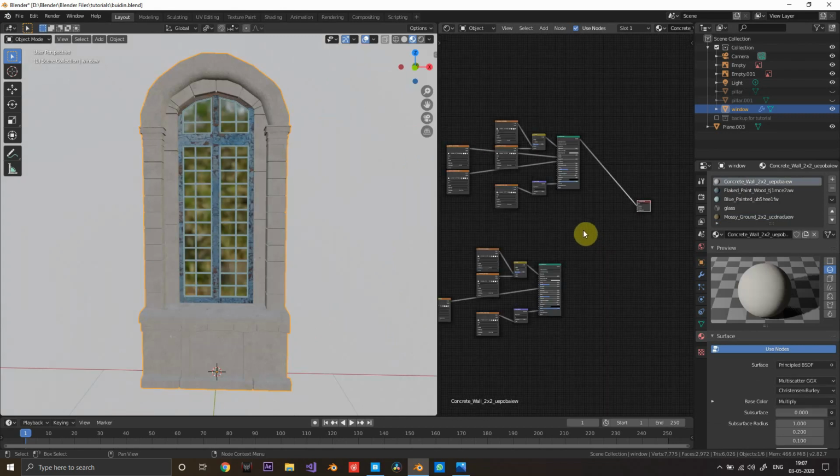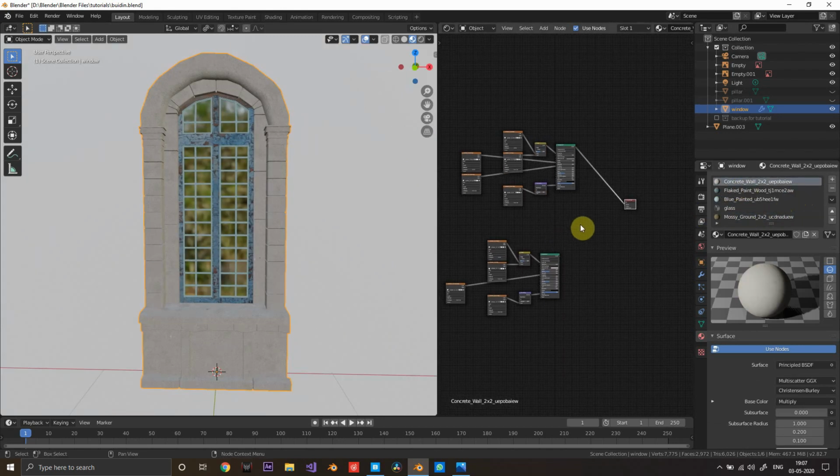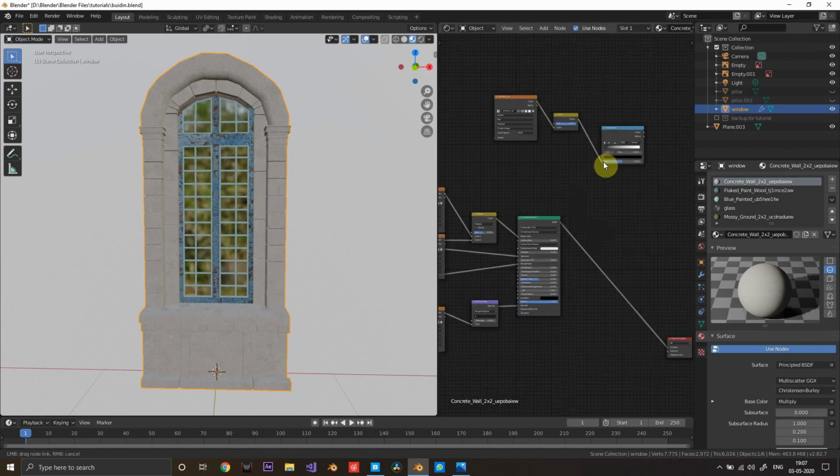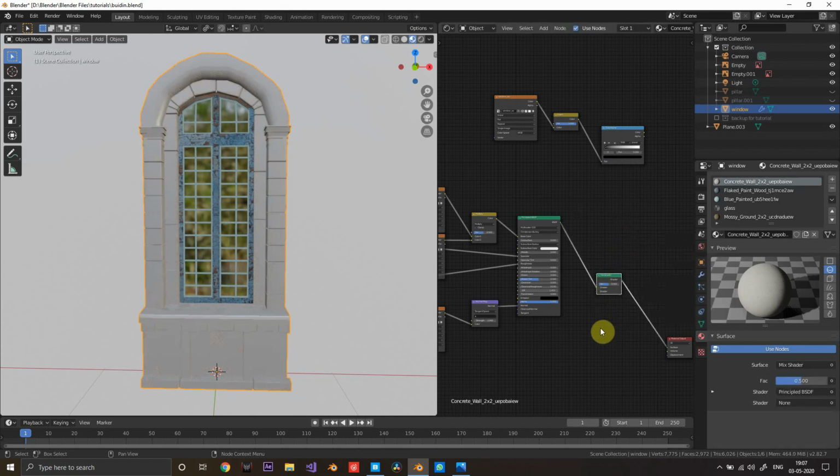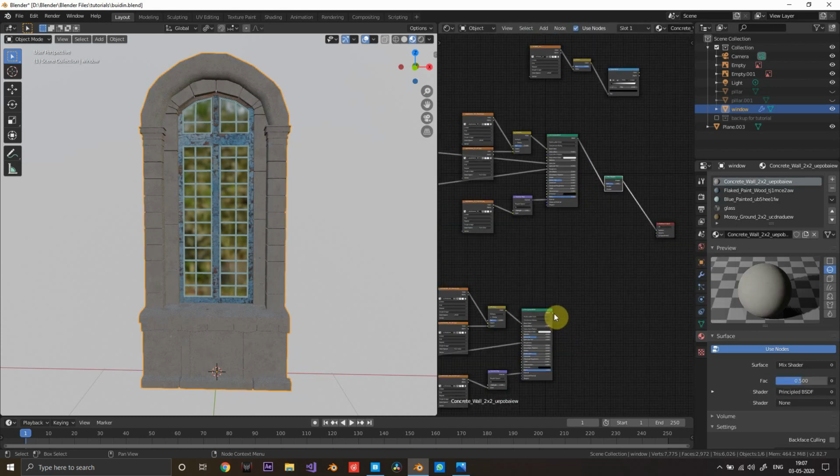So I've copied and pasted this mossy ground from here to here, and now we're gonna add our image, and I'm gonna add a mix shader, and plug that in.